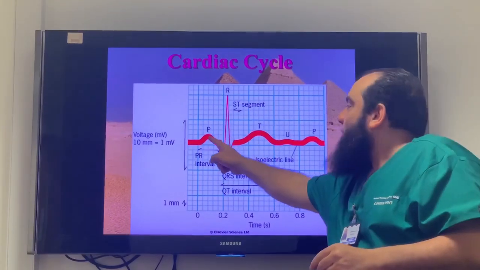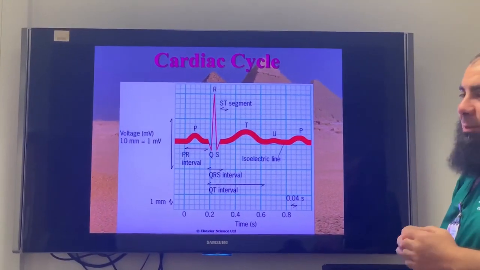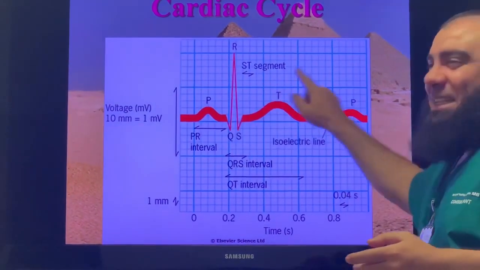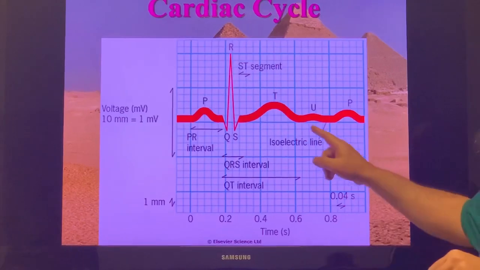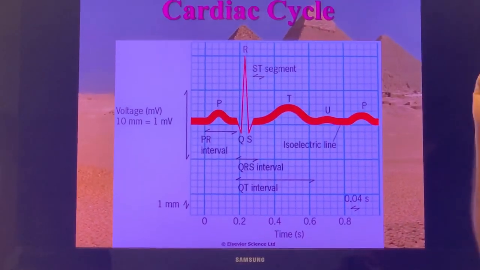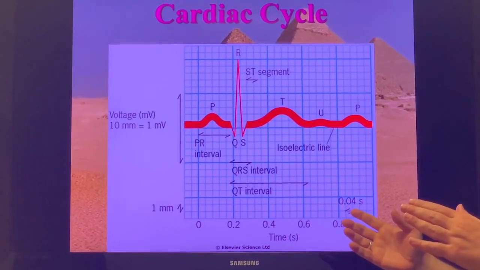Usually it starts with the P wave. Why is it named P? Don't ask me, I know so. I don't know why not A, B, C, D. Okay. So the P wave represents what, as we agreed before? Atrial depolarization, which is going to be contraction. Is that all right?